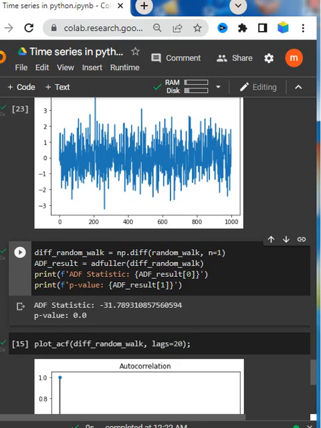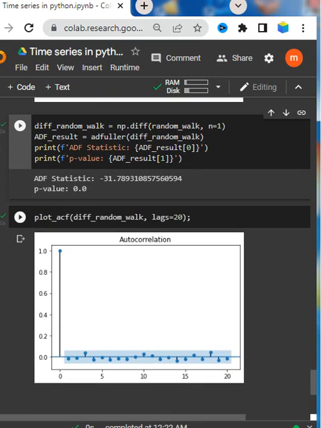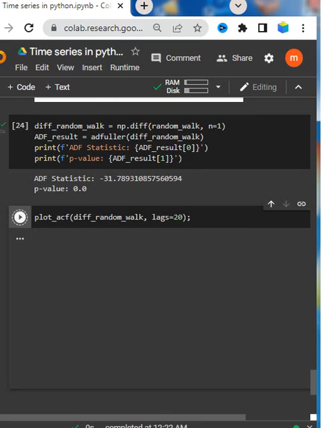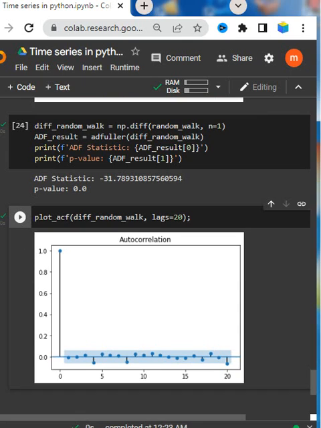Let's see the plot here. Now I am going to plot it. Look at this figure, there is no significant autocorrelation coefficient after lag 0. This means the stationary process is completely random and can therefore be described as white noise.